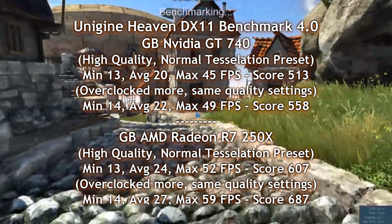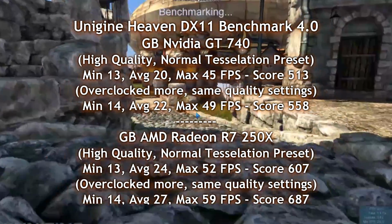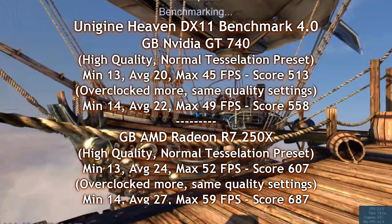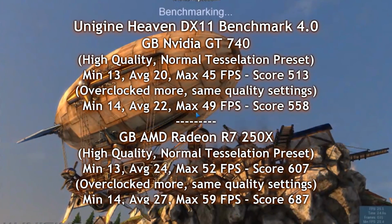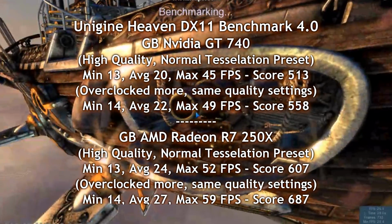Now, looking at the Heaven DirectX 11 benchmark, which has tessellation, I did enable that, of course, and you can see there, again, the comparison results between these two cards, frames per second, and the scores. Again, the R7 250X did better than the GT 740.